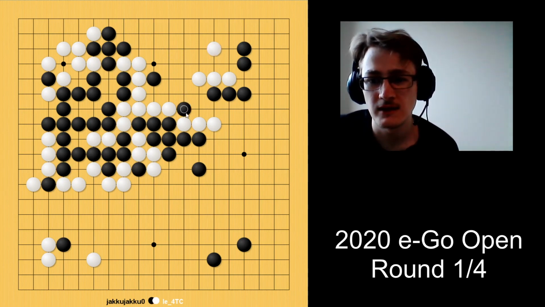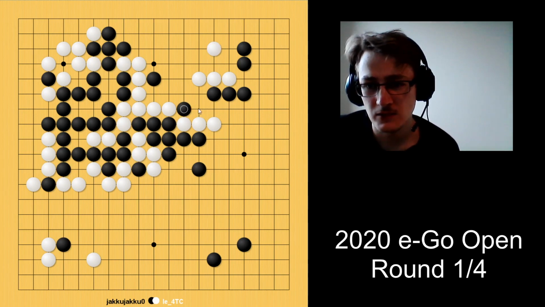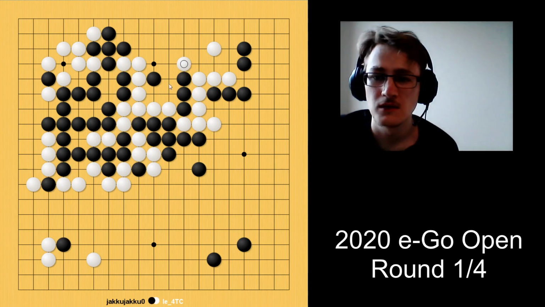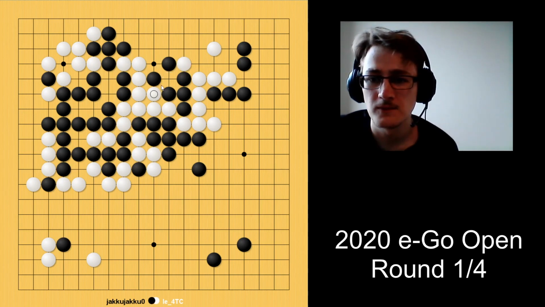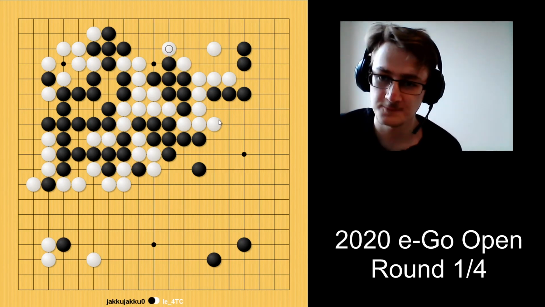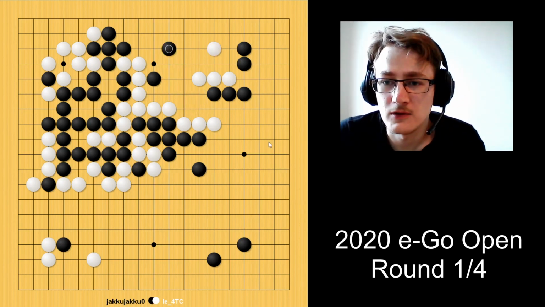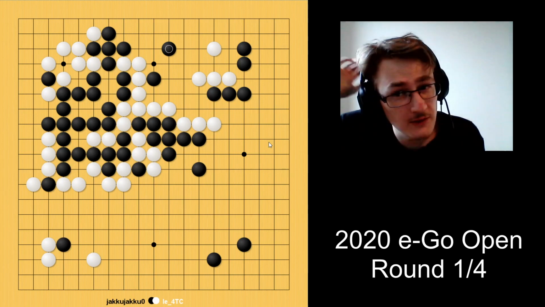Before this point, if black cuts right now, I could just Atari, and I don't think black can save these stones. I can squeeze like this. But when black has a stone here, now this is suddenly no longer working, and this was a real headache, actually trying to fix this.